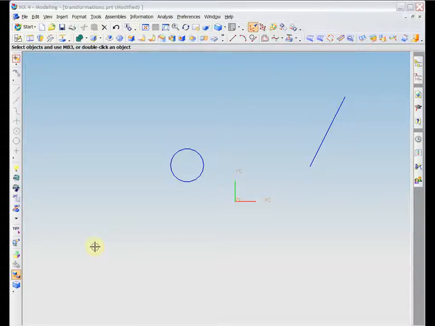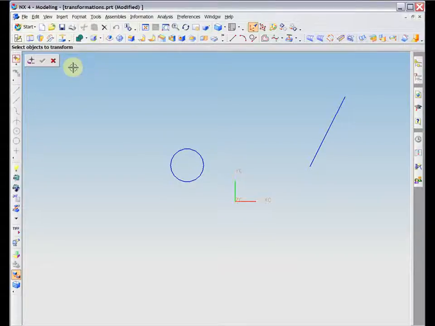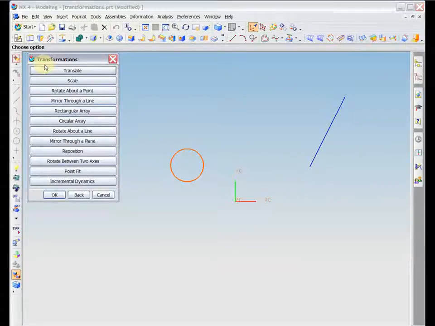This tutorial is for the purpose of introducing some ways to edit and transform curves. Several editing options are available by going to the Transform option under the Edit menu. To transform a curve, you can either choose the curve first and then choose the Transform button, or you can choose the Transform function first and then select objects from within the command, clicking the green check mark to begin transforming the entity.